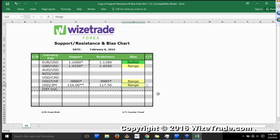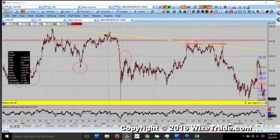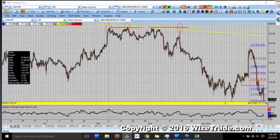Remember, we were bearish. The BOJ kind of put us back into a range environment. But I look at the dollar yen, and it's about ready to have a serious bearish breakdown. And I'm glad I'm short. My cost average is 116.73 right now, and I have no problem adding to it. I have no problem whatsoever. Adding to the dollar yen short or yen longs in general, no problem.